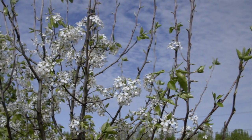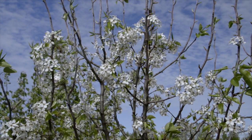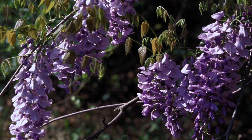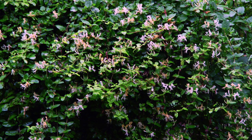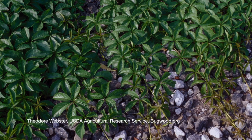So what are some other horticulture plants that we tend to think are great landscape plants, but they really are causing problems in the natural areas? So several of the vines are really problematic. English ivy, the wisterias, and Japanese honeysuckle are all highly invasive and are naturalized over large parts of the eastern United States. And there's great native alternatives that you can use instead. Things like trumpet creeper and Virginia creeper are readily available and are very attractive and aren't invasive.